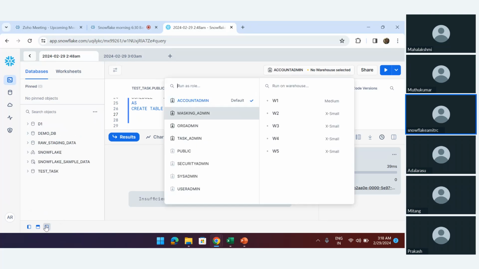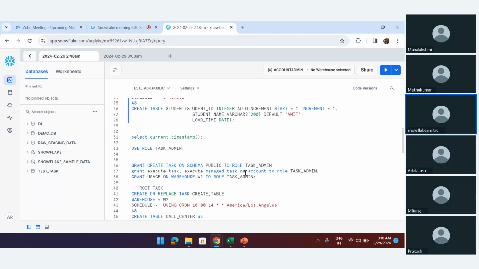So what you have to do is go to the account admin, and first provide the create task privilege, and then provide the execute task privilege. These two privileges have to be provided to the role which will be working on the task. By default, only the account admin is having these two privileges. No other roles are having these privileges. Sysadmin is having the create task privilege, but grant execute task privilege is only with the account admin.